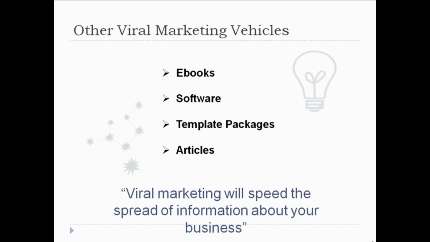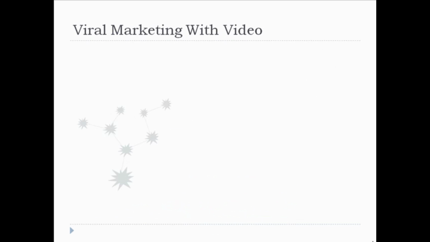Let's look at videos. The ultimate viral vehicle is video. While the other methods that we touched on in this video are a great way to quickly spread your marketing message, video is one of the hottest types of viral marketing that you can use. For example, including cool video clips on your website will keep your visitors interested, and if you can create and upload your own videos to popular sites like YouTube for others to share, you will see an increase in traffic as well.